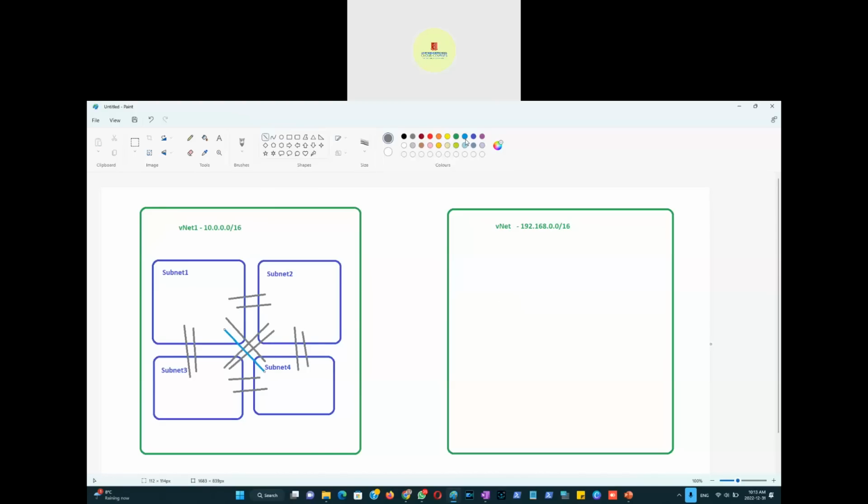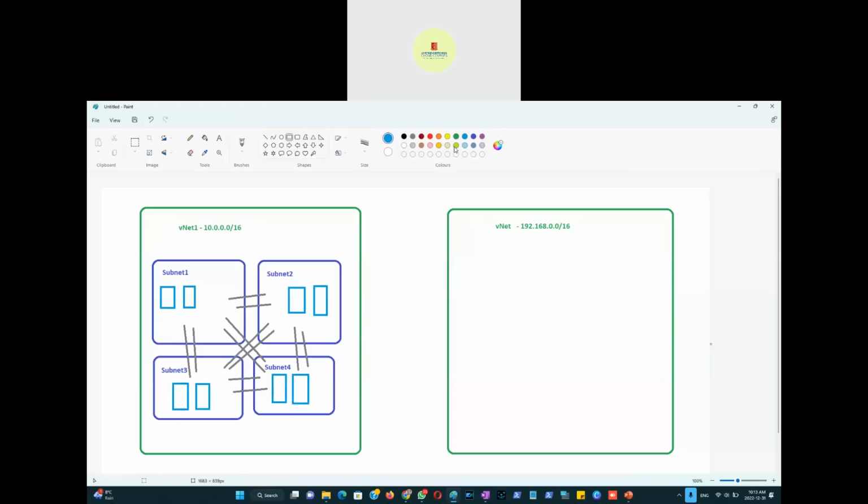Now suppose there are virtual machines here as well. There may be 20 virtual machines in this subnet, maybe 100 virtual machines in this subnet, 50 machines in this subnet. Maybe this is the front end application, and its back end application is here. Then this is the dev environment. This is the UAT or test environment that has to be a replica of the production environment. So it could be any of those scenarios that are typically available in a production environment.